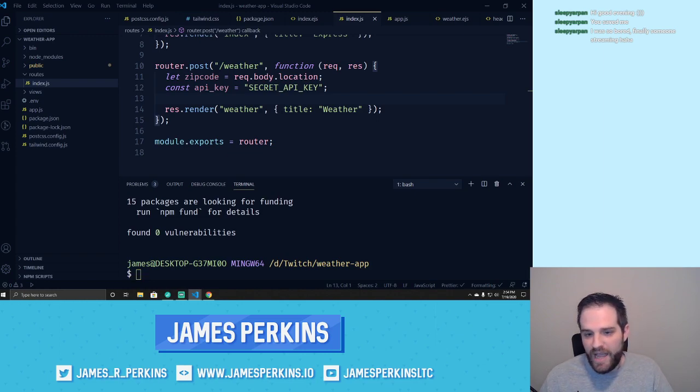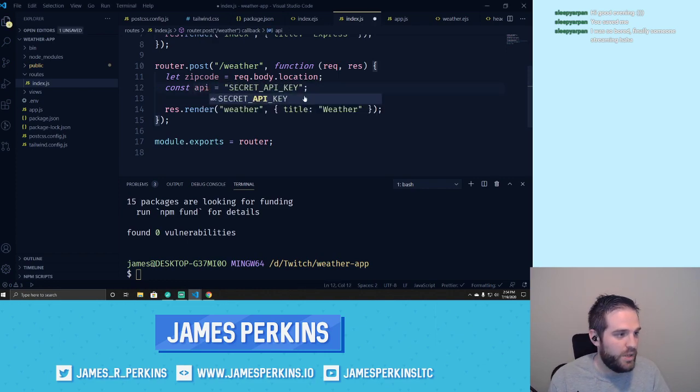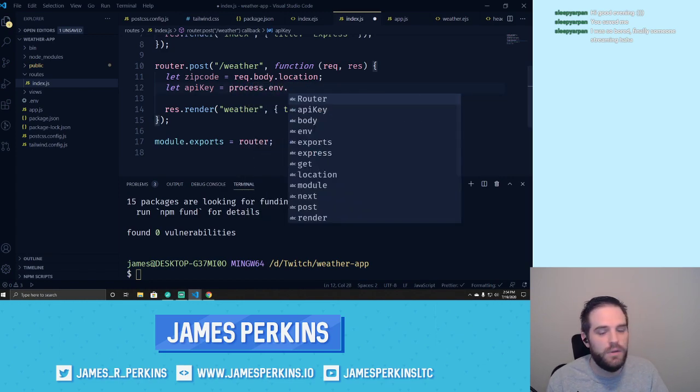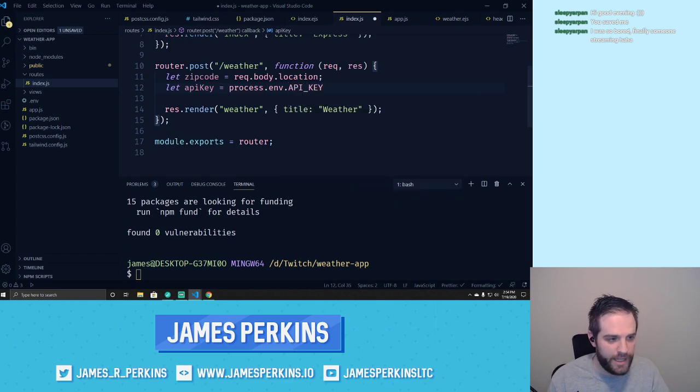So with that, what we need is to say this API key, which we'll actually call apiKey. Yeah, okay, we'll call it that. And then we'll set this to process.env, and then the name of the API key, which we called API_KEY in that .env file. So now this will actually load in the API key, and we can use that to grab the data. So at this point, we're 99% of the way there. We've got a zip code from the user, which is what's coming here. We have an API key, which is being loaded through this .env file. So now we just need to create the URL.